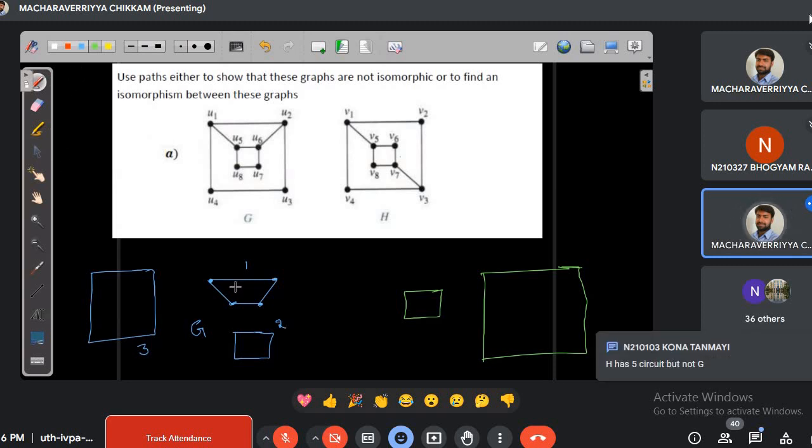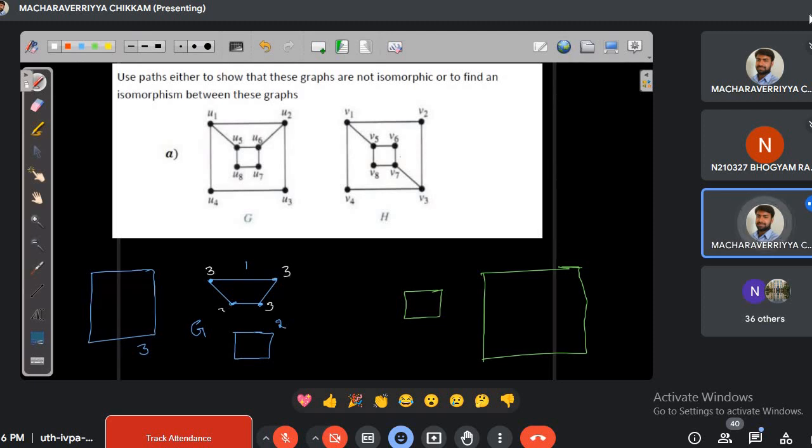So even if you look at the circuits here, how the circuit is created, if you look at the vertices and you see their degrees, okay. If a circuit of length 4 is created where each vertex is of degree 2, let's assume, then in the other graph also you must have a circuit of length 4 where each vertex is of degree 2. So that also matters. Okay, so here if I mention the degrees of the vertices, in the original graph this is a 3 degree vertex, and this is 3 degree, and this is 3 degree, this is 3 degree. Okay, but when it comes to here, this is 3 degree, 3 degree, 2 degree, 2 degree. The same thing here, 3 degree, 2, 2, 3.